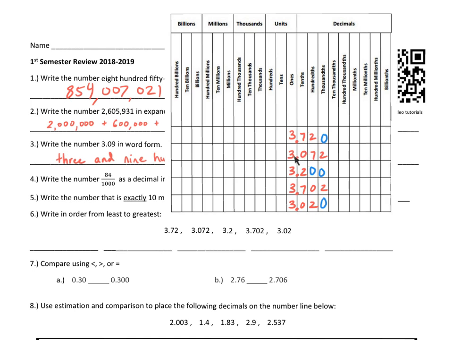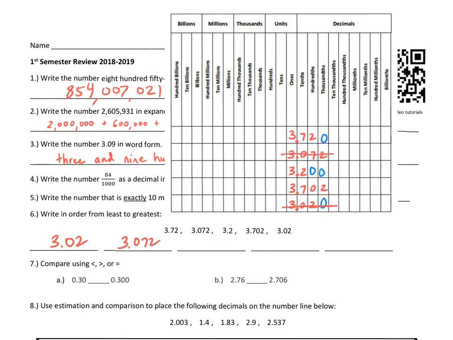And I see this number right here has a 0 in the tenths place, and so does this one. So these are going to be my 2 smallest numbers. I need to figure out which one of these 2 is smaller though. So I'll move to the hundredths place. This one has a 7 there, this one has a 2, so this number is the smallest, and then this would be the next smallest. I can go ahead and write those down. 3 and 2 hundredths, and then 3 and 72 thousandths. So I'm done with these 2 numbers. I'm going to mark them out so they don't get in my way.